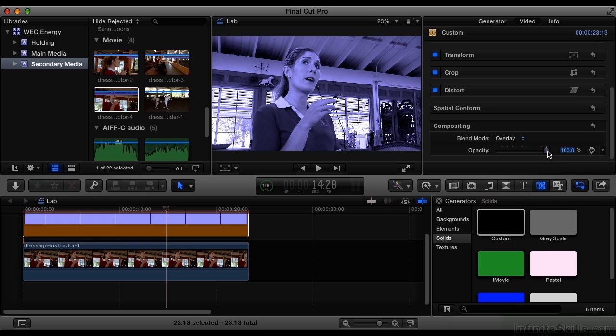We could also adjust some of the opacity if we want to, and achieve an entirely different look to a color image. So using both, first getting it into shades of gray, then using a generator with a custom color on top, and then using a blending mode with a touch of opacity can change an image completely, or in this case a video, completely. Color is not just about color correction. Color is about using color to your advantage to achieve a mood.